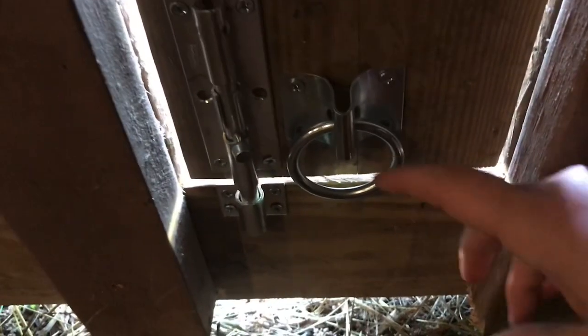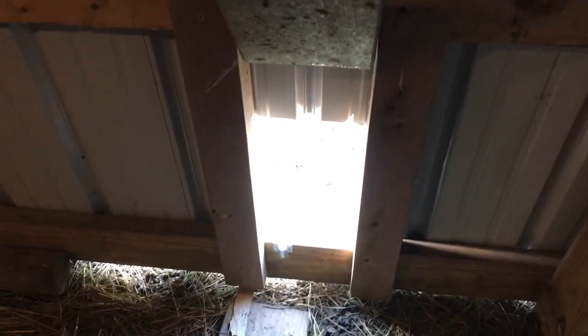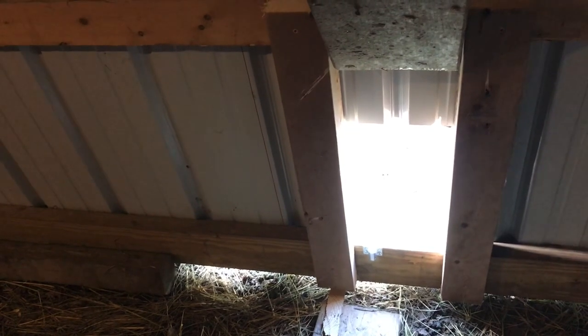So we have our door here, and you'll see we've got this little ring as kind of a handle. But to keep the kids from pushing this in or out, we've got a drop pin that, as long as I go up there and hold it, comes up just like that. And you guys can see on twine I've got this little snap. So I will — since I am solo filming today, which I usually do — there we go. My twine holds it up, they can come in. I'm hoping this opening is not big enough for juveniles or adults to come in, so fingers crossed.